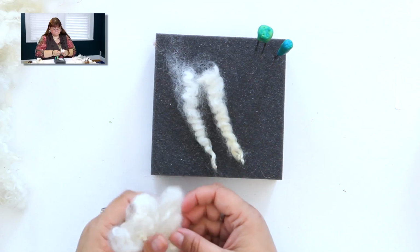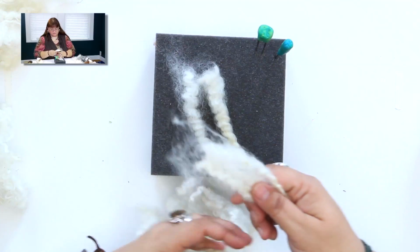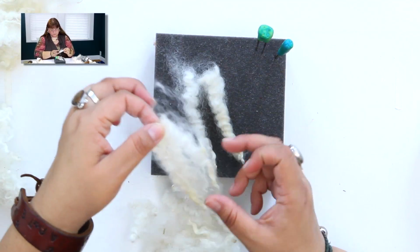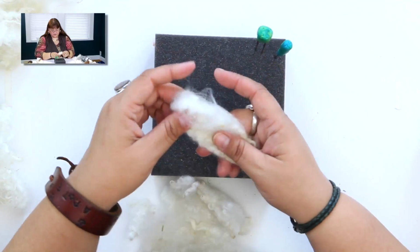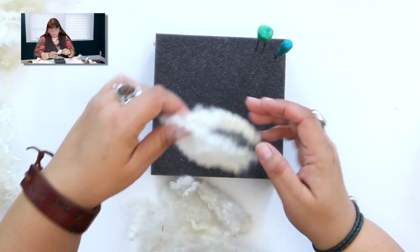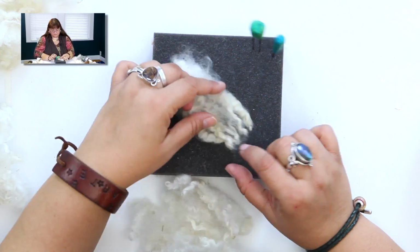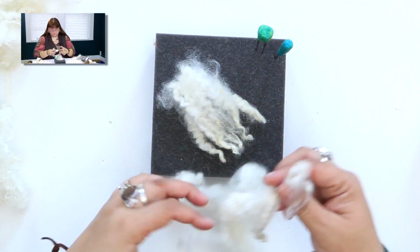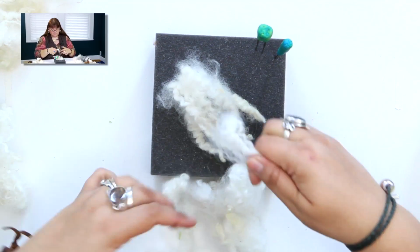Don't worry if debris falls out of these little locks, because these are less processed than maybe the roving that you're used to working with. So we're going to take a couple of locks and line them all up, so we have them from the cut end to the tapered end, and you can usually tell that pretty easily with most locks, which end is which. It might take just a little bit of practice.